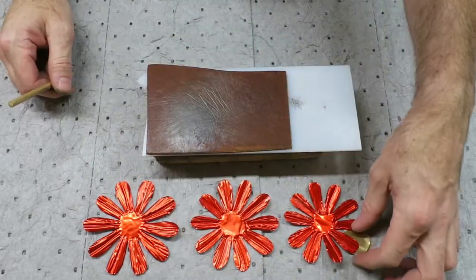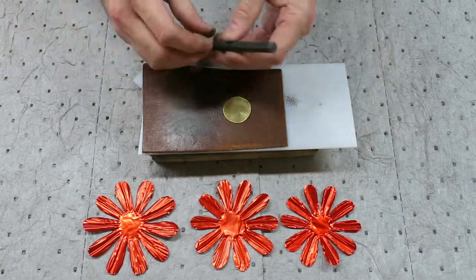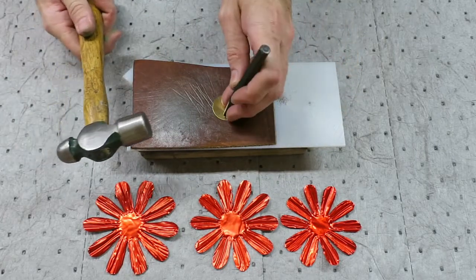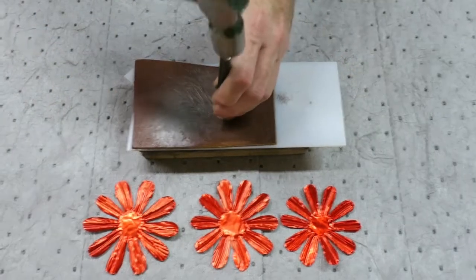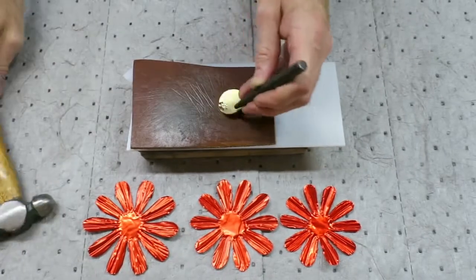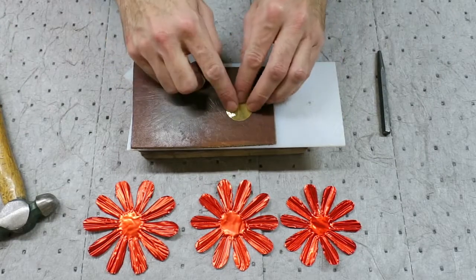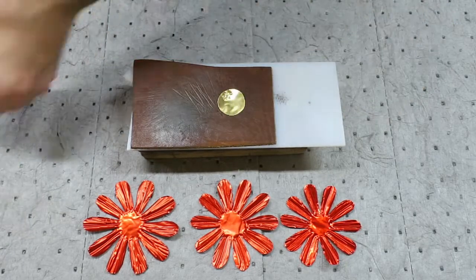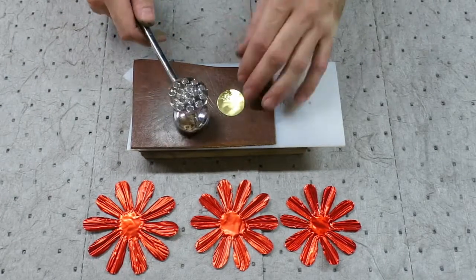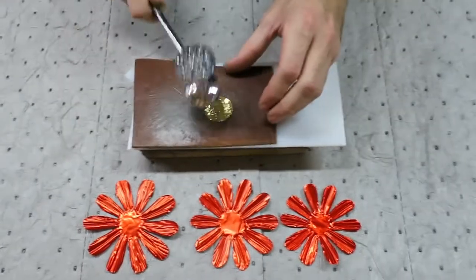Next is the center. You can use a center punch and a hammer to gently tap random spots to create these divots. Here's proof that almost anything can be used as a tool. I'm using a meat tenderizer to create a similar texture, but it's a little quicker.